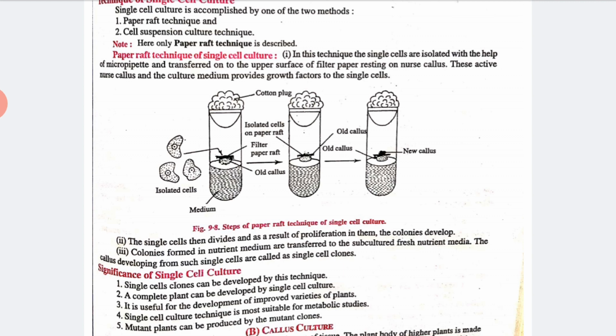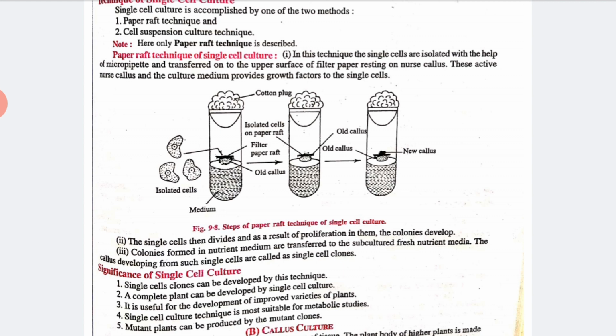In single cell culture, we culture a single cell on a suitable sterilized culture medium, meaning the solution, under controlled and aseptic conditions. This is called single cell culture. The establishment of single cell culture provides an excellent opportunity to investigate the properties and potentials of plant cells. Several workers have successfully isolated single cell division and even raised complete plants from single cell culture.